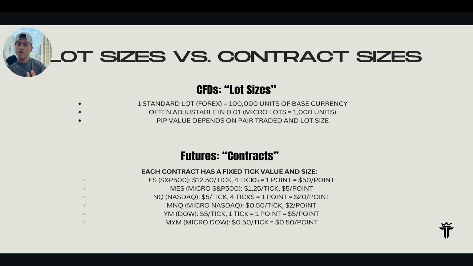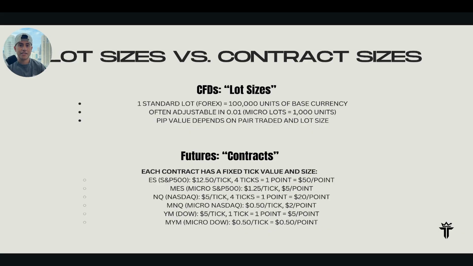But at the end of the day, a lot of what you had here, you were just using a risk calculator anyways. Whether you were looking up one online, or you had one directly correlated with your broker or your platform. And then I know once people started trading on MT5 and other platforms, it kind of did a lot of the math for you, which is cool. With futures, you're not using lots anymore, right? You're using contracts. And this is where we're going to get a little bit more in depth, and I want to make sure it's nice and easy. This is where it does get a little bit annoying with futures. It's not universal. The value of a point changes based on the asset that you're trading.